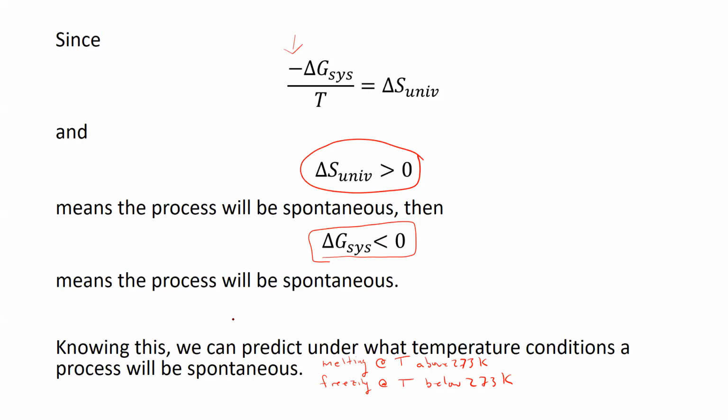to predict spontaneity. And so what we're going to use a lot of time to predict spontaneity is that the delta G of the system, so that's equal to what we got from the last slide, this delta H of the system minus T delta S of the system. And we can use this equation to help us predict whether a reaction is going to be spontaneous or not. If you have the enthalpy change of the system minus the temperature times the change in entropy of the system, if that value is less than 0, then you're going to have a spontaneous process.